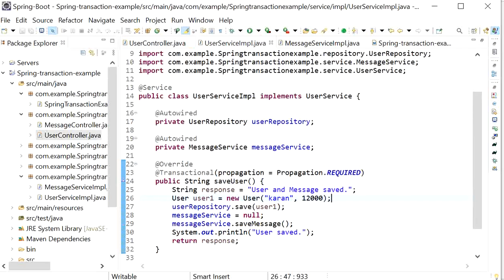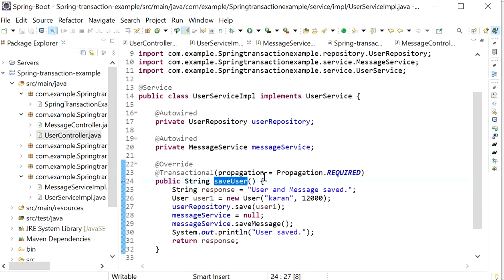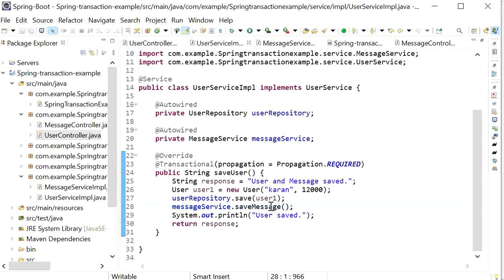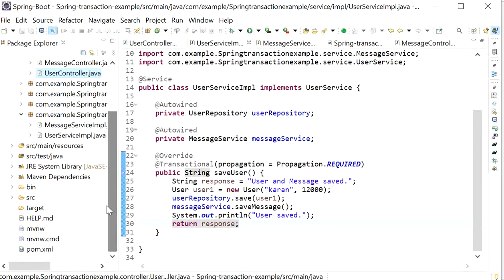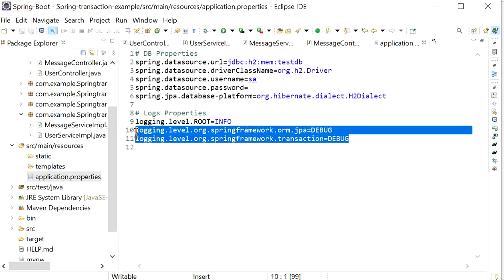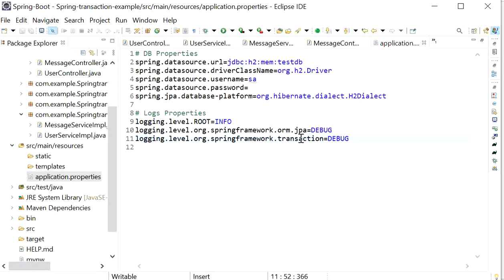In this example, first I will go to my code level, and here we can see I have created two controllers, the message controller and the user controller. Inside the user controller, first I will make it right and remove this line of code from here, so there will be no error. In my application.properties we can check a few properties that I am using here to print the logs regarding our transaction. It will print the logs on the console when a new transaction is created and committed. And this was the property that is related to the database.